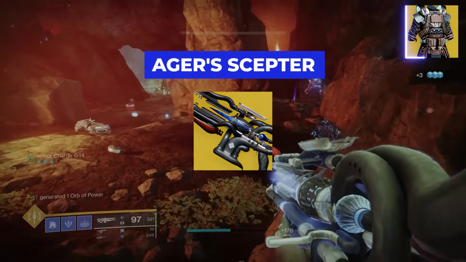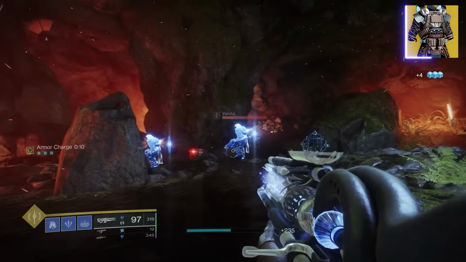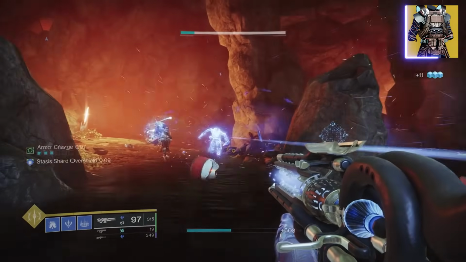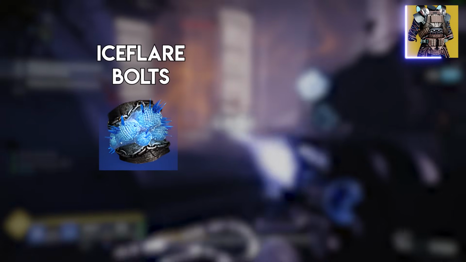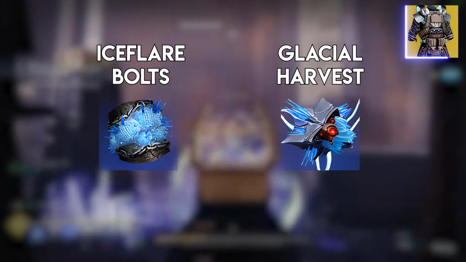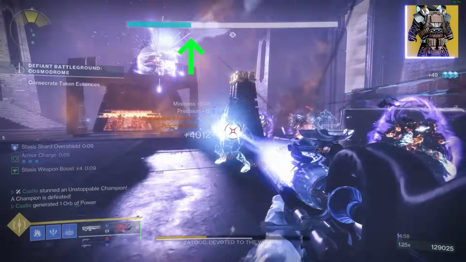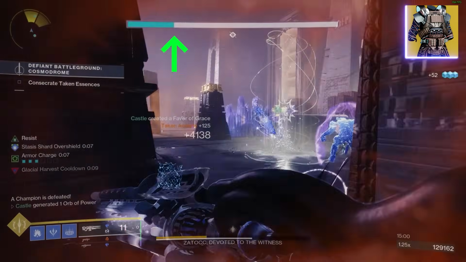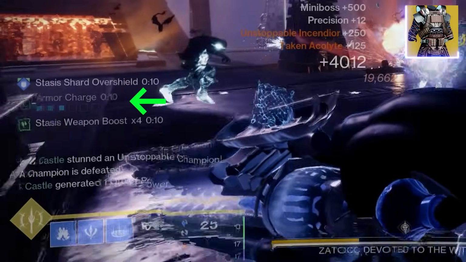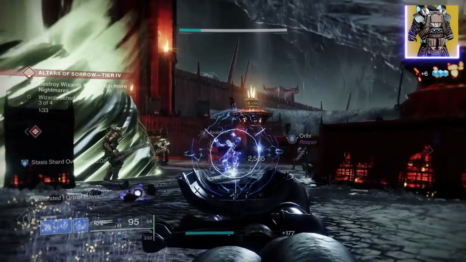Another option, and probably my favorite, would be the Agger's Scepter. Again, because it's Stasis, we've got a buff right off the bat thanks to our exotic armor, but this thing will end up freezing enemies and even spreading that freeze thanks to the Ice Flare Bolts aspect. You'll be running Glacial Harvest, meaning all of those frozen targets will then make shards everywhere. They're going to track over to you, giving you health bumps as you play, or even an overshield if you're full HP. Thanks to the Elemental Charge mod on your legs, when you collect those shards, they're going to stack up into armor charges. We love those as usual because they fuel our Kickstart mod.